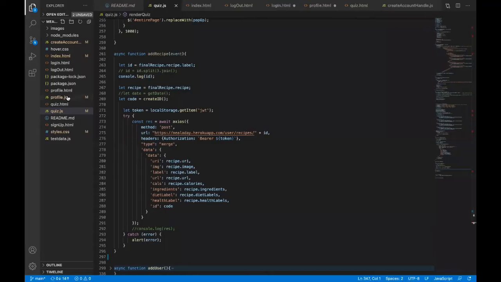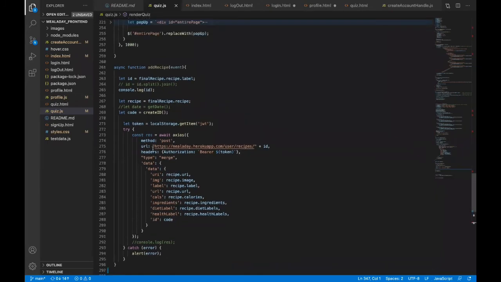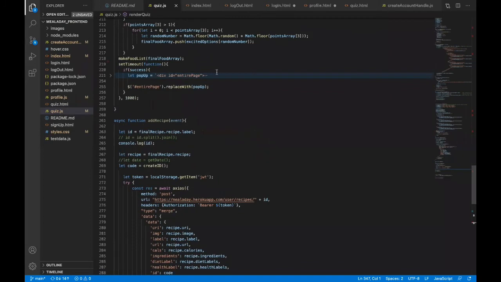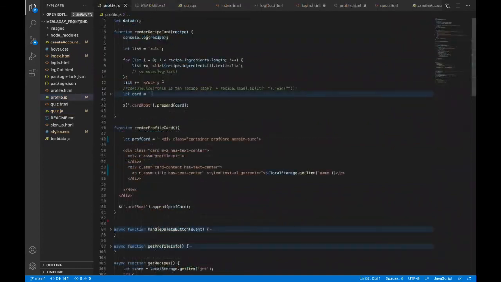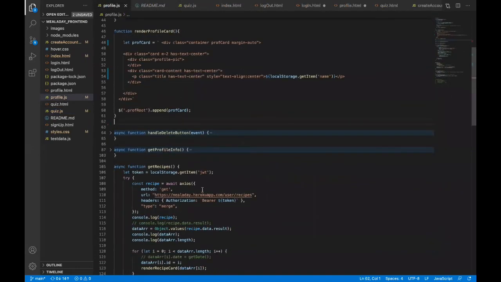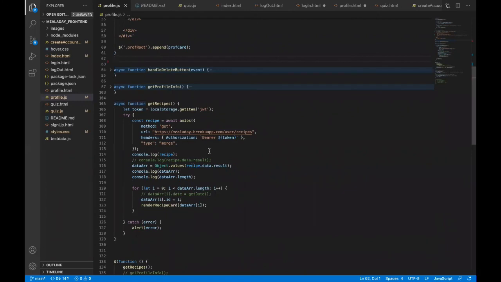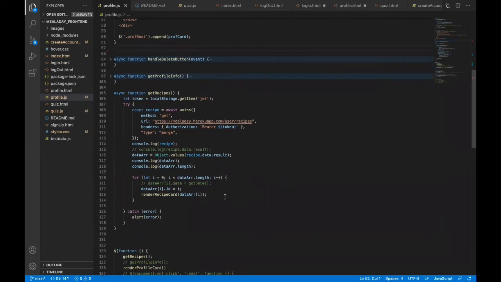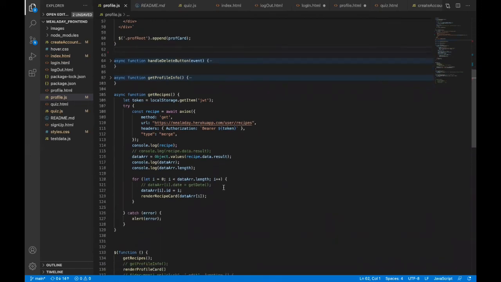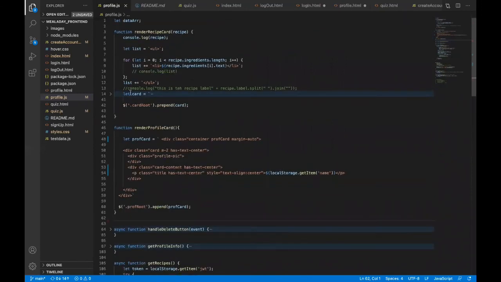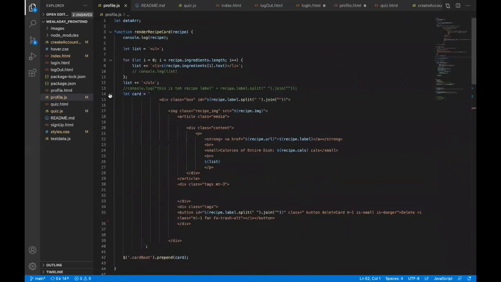Okay, so from there, the user will get transported to, it'll show this pop-up which will say congratulations, and then the pop-up will take you to profile. Once you get to profile.js, we run a function called get recipes where it takes the recipe that we saved in save recipe on quiz.js, and it uses the token to make sure that you're logged in as the right user. There we copy it into a new array called data_r, and we use that then to render your recipe cards dynamically, which you can see here.